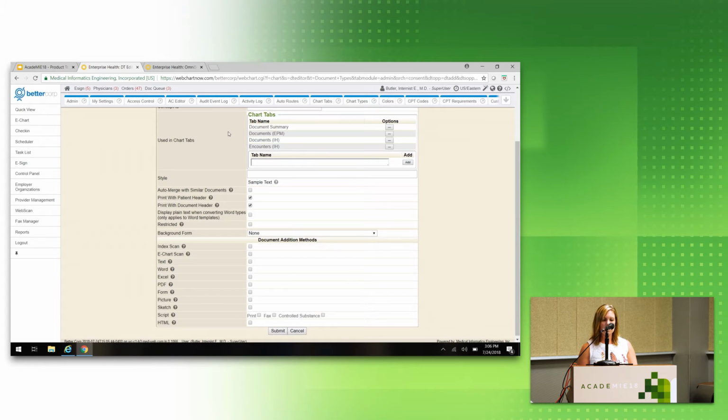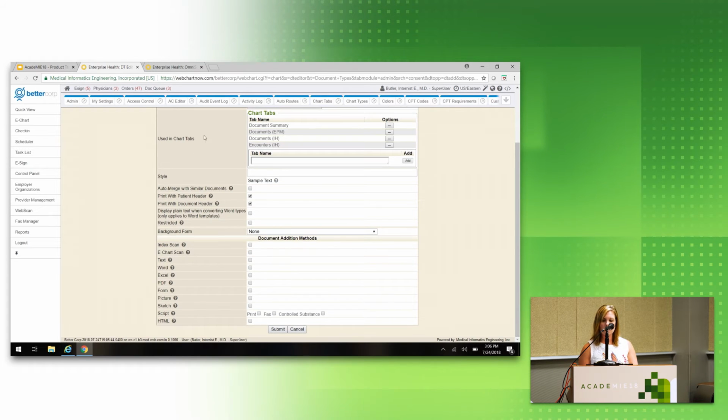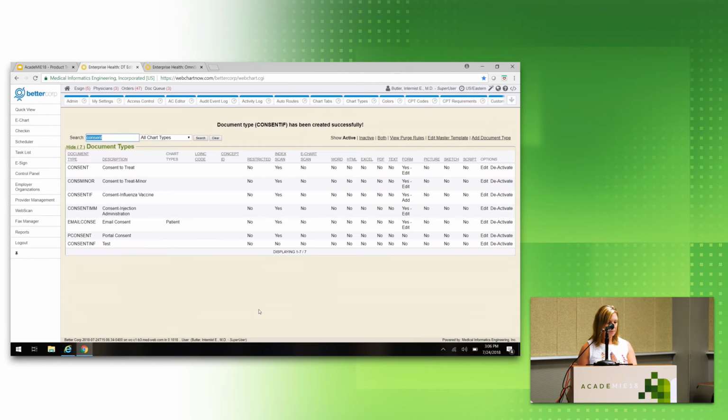For all of the details and fields here on this doc types editor screen, I would refer to our help bubble up at the top of our product. There's lots more guided information on what each field is for. But in general, if you want to add a form to the system, we'd want to make sure that it's available to be scanned and indexed back in, so I'll check mark that. And I want my users, my staff, to be able to print off a form version of this influenza consent. So I'll check mark that and then submit and save my work.